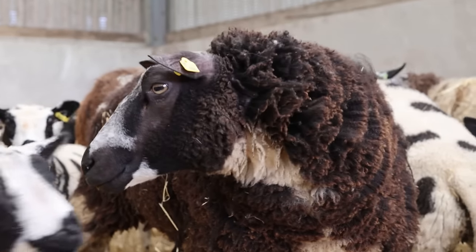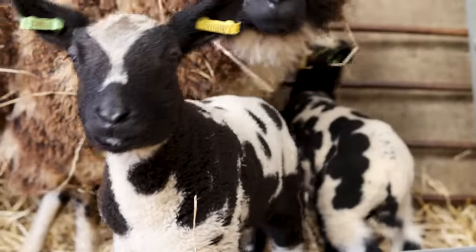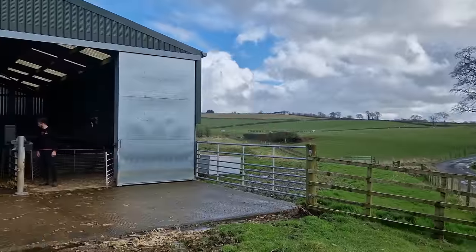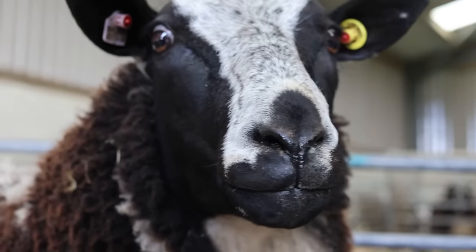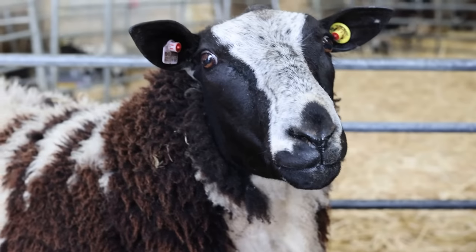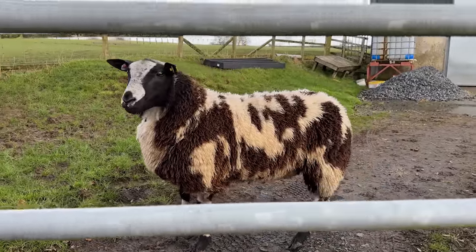But it's the fact they have a commercial value that makes them even more popular. They produce tremendous prime lambs, which can be used either for further breeding or for the meat market. Matthew the farmer has a cracking stock of Dutch spotted, and he's one of the top breeders in the UK. Fullmonty here will be at all the shows this year, so we're going to give him an early haircut so he looks his best. Keep an eye out, I think a few rosettes may be coming his way.